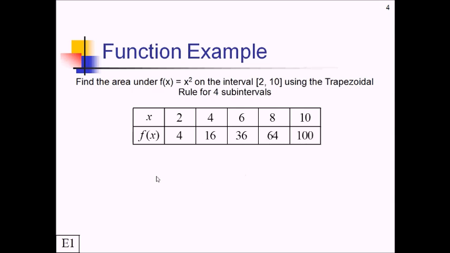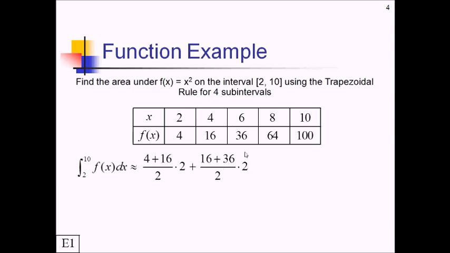And now, to approximate the integral from 2 to 10 of f of x, again, we're writing approximately equals because this is an approximation. We're going to do some trapezoids. So I'm going to have the y values 4 and 16 added together over 2 times a base of 2. So this is base 1 plus base 2 divided by 2, just averaging the bases and multiplying by the height here. And we'll do another one together. So the next one we're going to have 16 plus 36 over 2 times a base of 2.